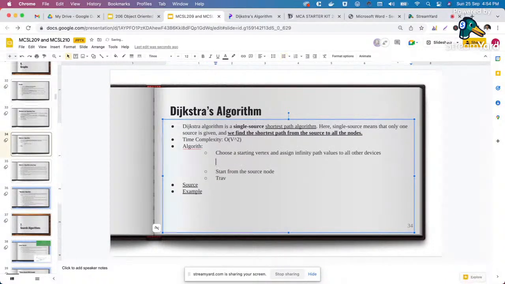Choose a starting source node. Assign infinity path values to all other nodes.